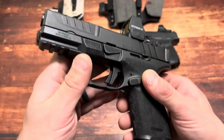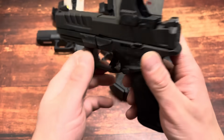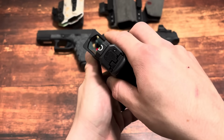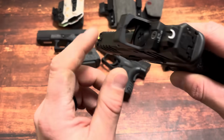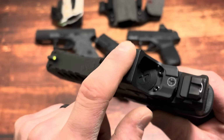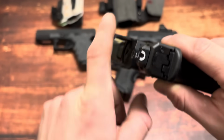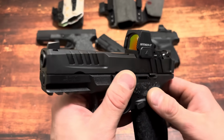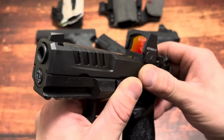Now, I might even throw a Sealy on here. I'm not sure yet, but that Defender ST is just... It's it. It's that dot. I mean, this is a duty setup right here. Look at this. They even have the rubber pad up top if it lands on there. They have nice rounded edges so all the pressure doesn't go into your glass. They have a little indent to help you find center easier. They have the serrated front for a really nice, cool look.